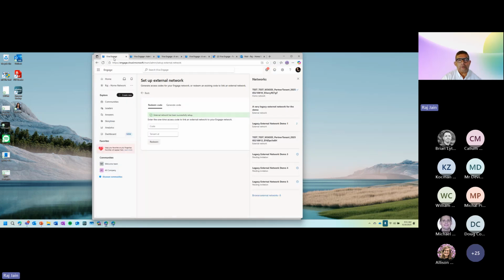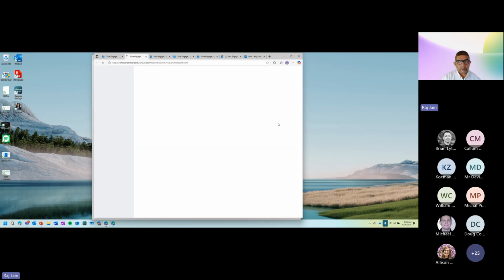And just to make sure of what the end experience is going to be: once the migration is over, this link, once you click on it, will take you to the modern experience, similar to what we just saw when I click on it.